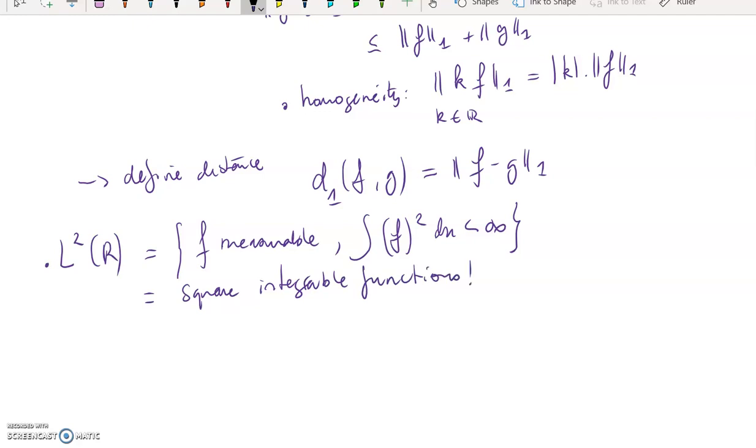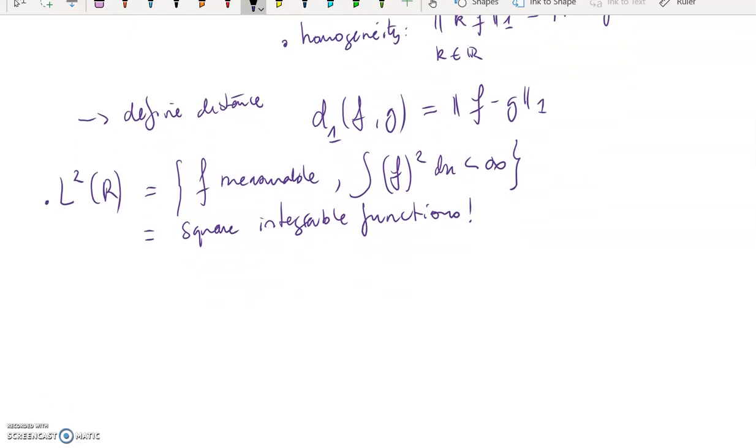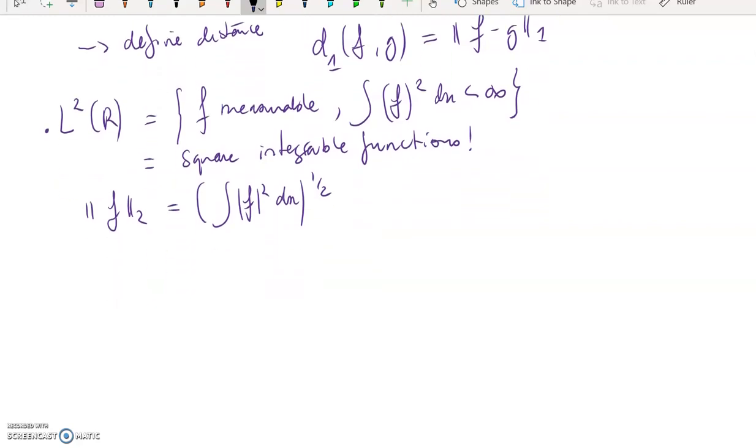Okay, all right, and of course, as maybe you foresaw, we can define the norm 2 of a function that is in L2 by saying it's going to be the integral of its square, but we take the square root. Okay, maybe you see that. Next thing we can do is to define the Lp spaces.